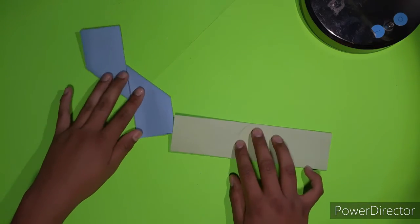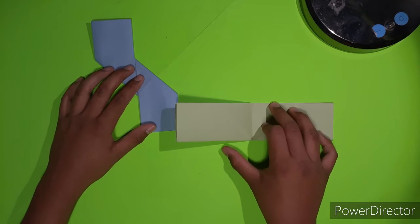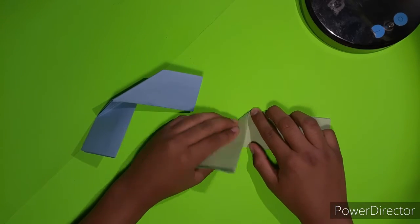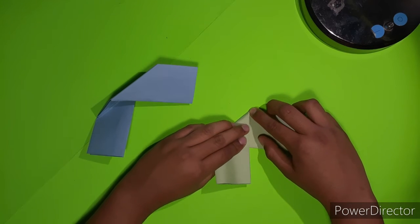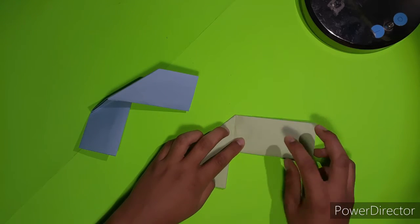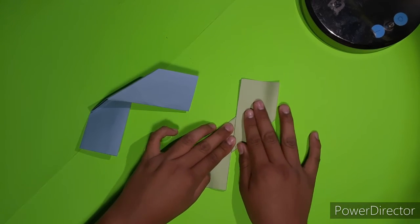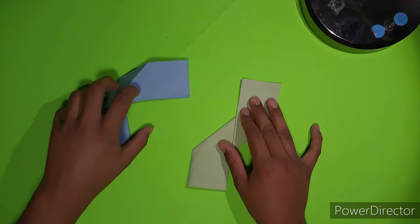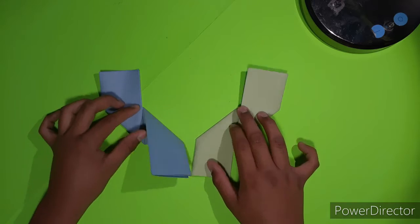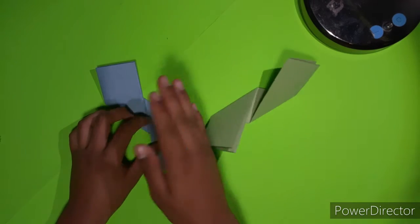With your other paper, you want to do the same thing, but instead of the one on the left going up, you want to make it go down, and the one on the right go up. Now after that, you want to make it look off. One that looks like California, and the other one that is the opposite from this side.